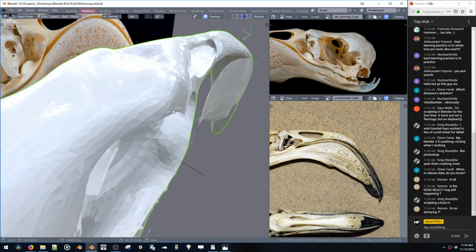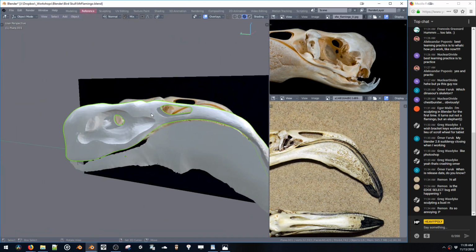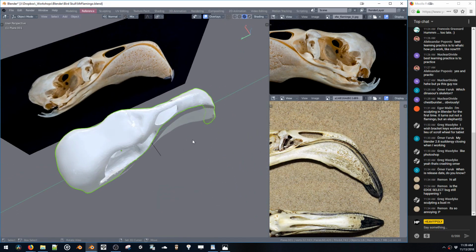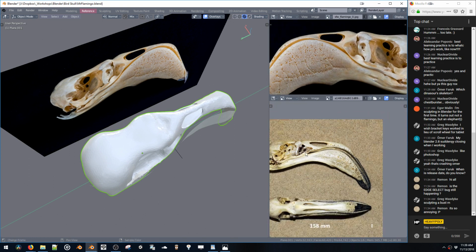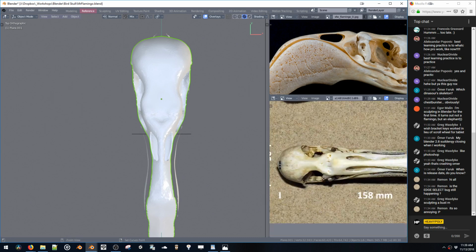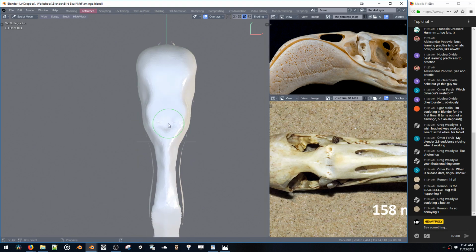Very nice. That's pretty awesome. I love these booleans. Okay, so then this part here is pretty straight here. So maybe I need to adjust this.